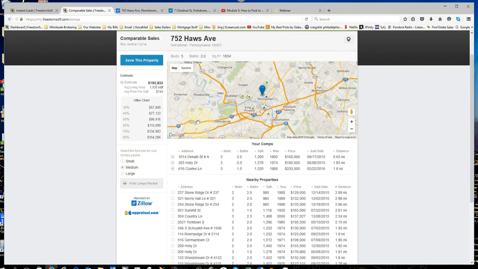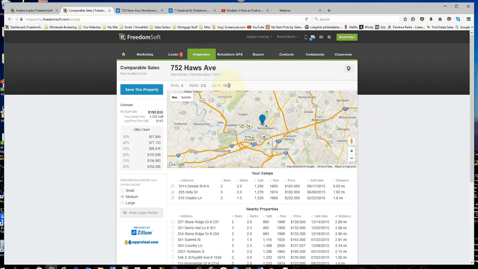Again, the square footage here is 1,800 on our subject property. This is only pulling in average square foot 1,300, but it's given us an estimated price just off these three of about 192 sales price. So again, we're looking at the estimate and the square footage. This is about roughly what we'd be able to sell this property for. Okay, about 192. You can see that the comps are near the property.